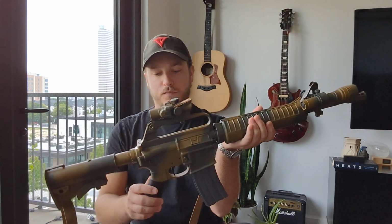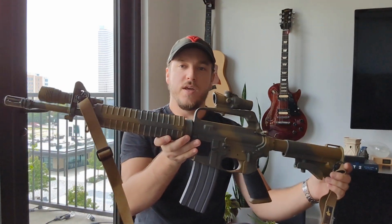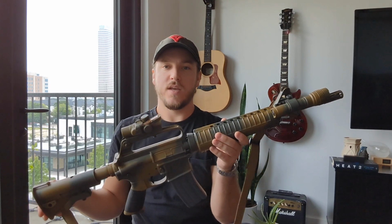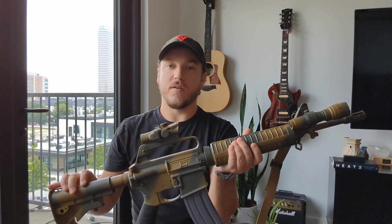So yeah, overall, this thing, pretty rad. I think it looks really cool. It's a nice balance of kind of the clone, cool, retro, A1, A2 aesthetics, but with some modern touches, like the ability to adjust the stock to correct positions, a modern optic, and a modern light and trigger, and obviously the benefits of the mid-length gas system.